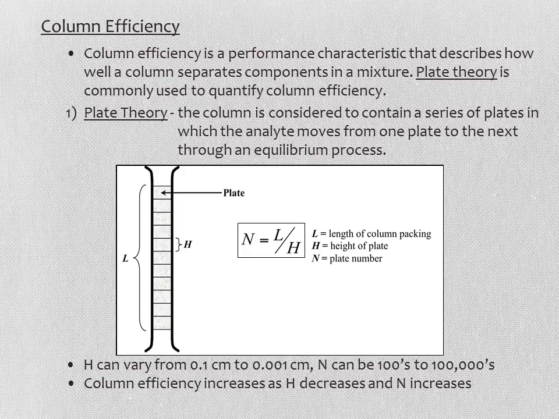In plate theory, we pretend that chromatography is a whole series of simple distillations, that you have a little tiny distillation distance, the h, the height of a plate, and there's going to be equilibrium within that space. And after there's equilibrium, then the analyte moves on, gets equilibrium again, moves on, gets equilibrium again, and so on. So, if we have a column that has a certain length, L, then it'll have a certain number, N, of plates, and each of those plates will have a certain height. These numbers can be really, really small for plate height, 0.1 to 0.001 centimeters, and the number of plates on a column can be really huge. If you want an efficient column, you want a large number of small plates.